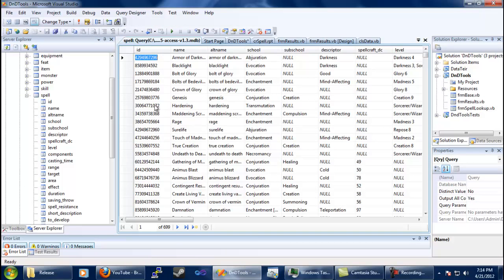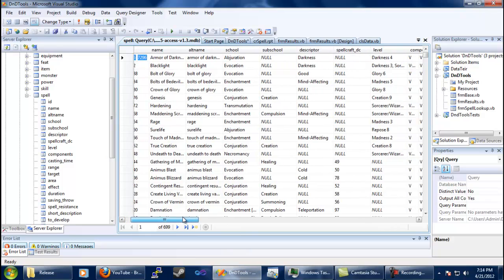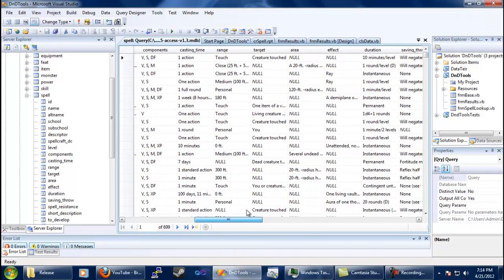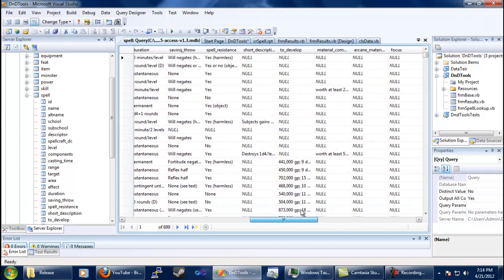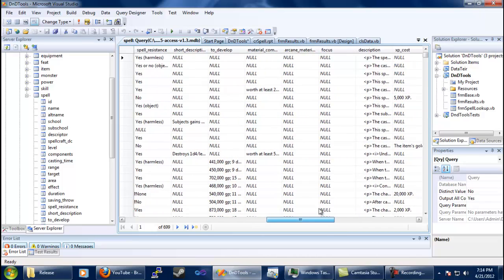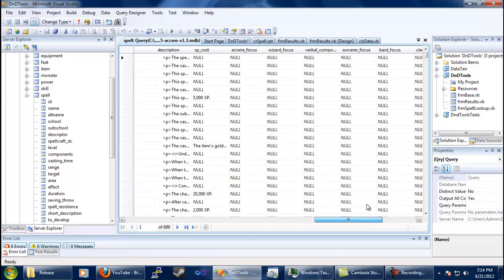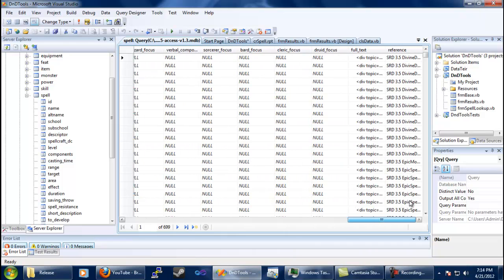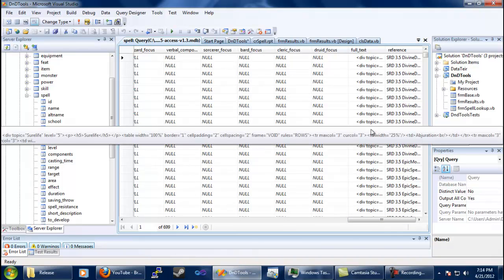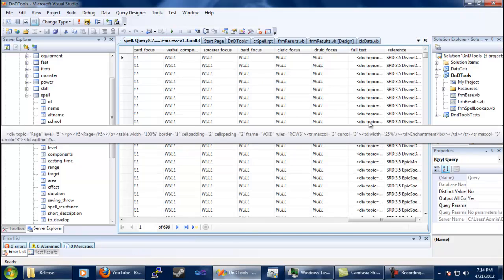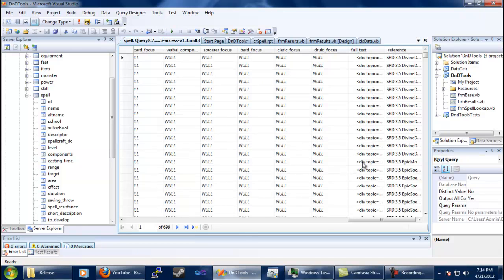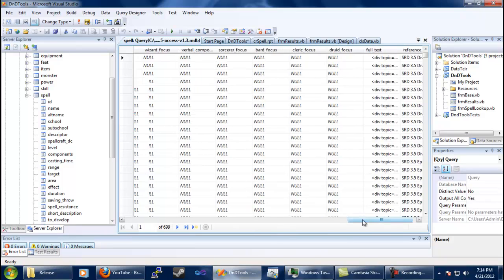this ID generated is just a unique ID that's generated automatically for everything in here. And these are just the defaults you'll see in here. So this is kind of all the information you'll see. This full text here is what I was talking about with the HTML tagging, because they expected it to be produced in a web page. This isn't being produced in a web page, so that's why we're not going to really look at that too much.